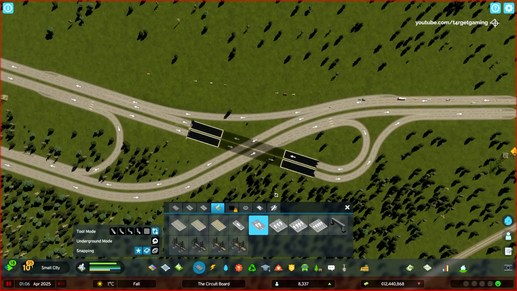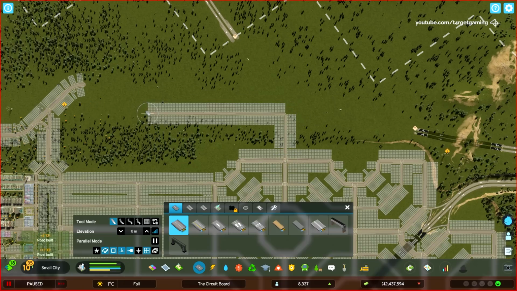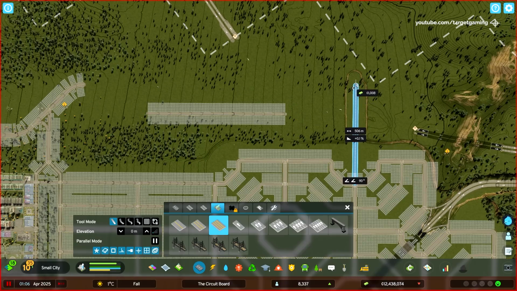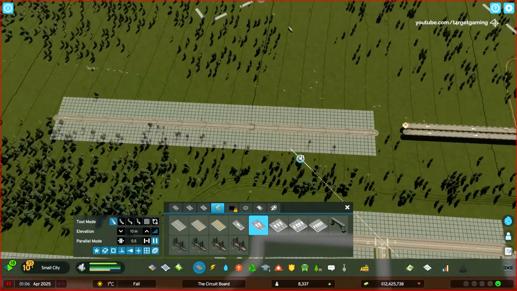I then move on to rebuild the highway and interchange that's closest to the city so that I can build a third and final access point. I'm thinking I might expand the downtown here past its original area, so I make the highway elevated to prevent future unwanted intersections.